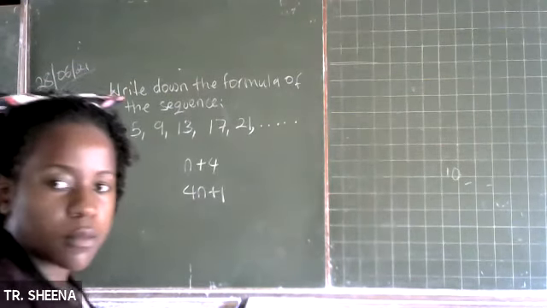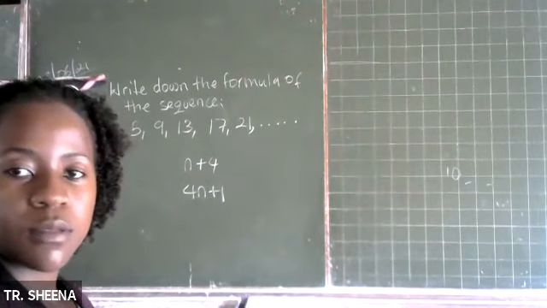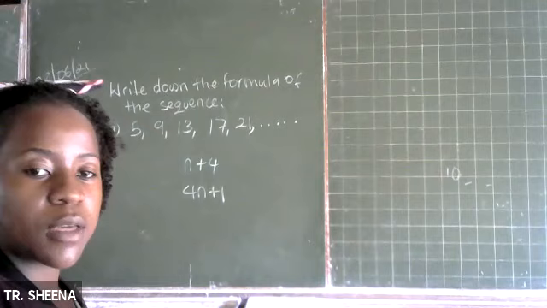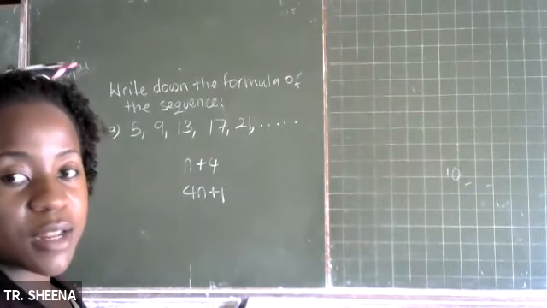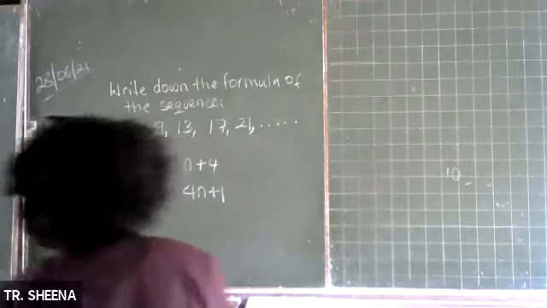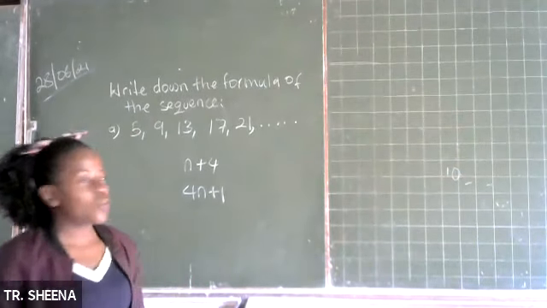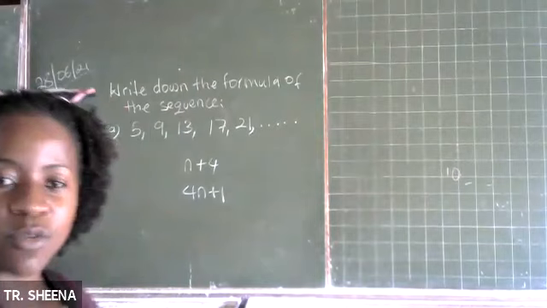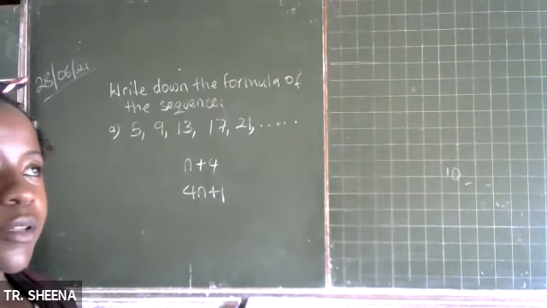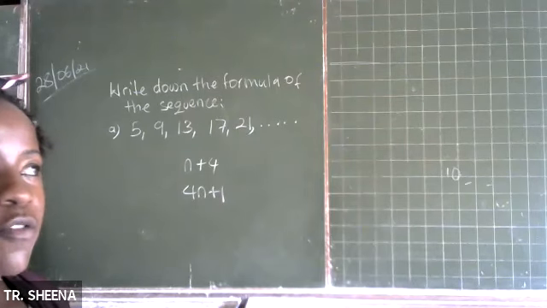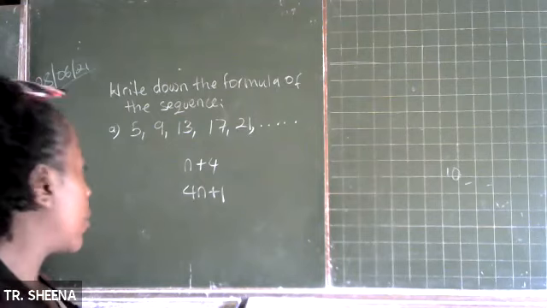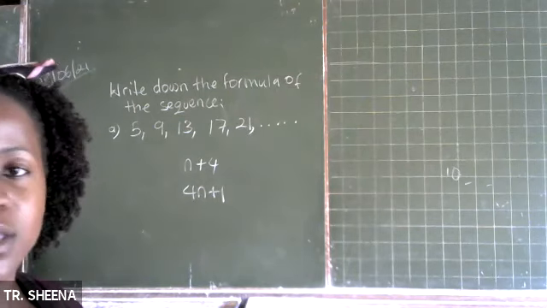I'm wrong. Oh my God. Okay, let's check. By the way, having a different answer does not mean you're wrong. I can't wait for you to come to the real world of mathematics and see how interesting it is. There are so many ways to come to the same thing. There could even be 5 formulas to this. Yes, Regina?